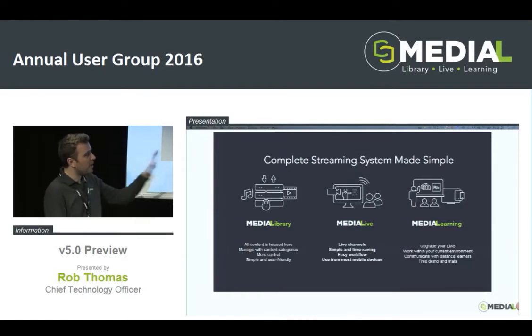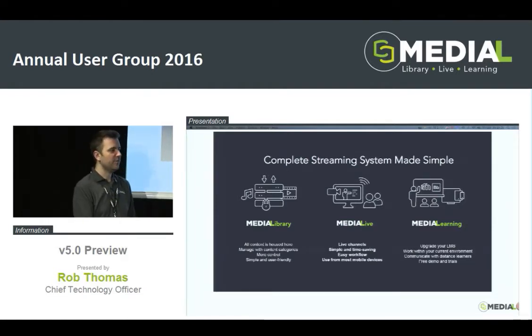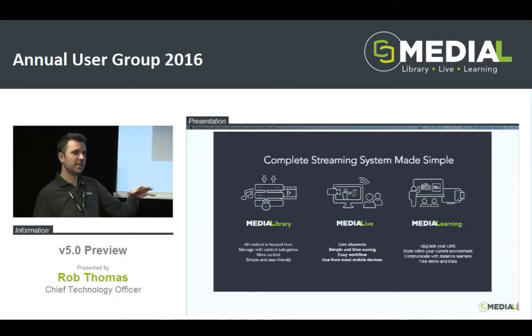Library is basically the area of the product where the product started, the actual YouTube type interface that we've got, where you can upload the clips and see the categories and all that sort of stuff. Live is this new area where you can do live streaming, live capture in terms of capturing a live stream, and archiving of a live stream, and the app as well, which I'll show you. And then learning is our integrations with LMS systems, and also coming into that is lecture capture as well.